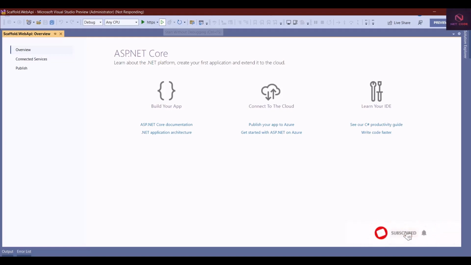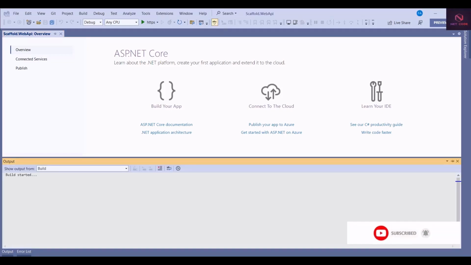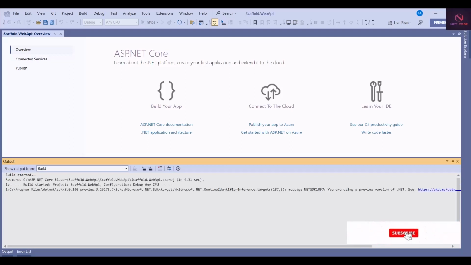So what you're going to have here is a default for every web API project of .NET 7.0, I think so, and even 6.0. Yeah, so let's wait and see.